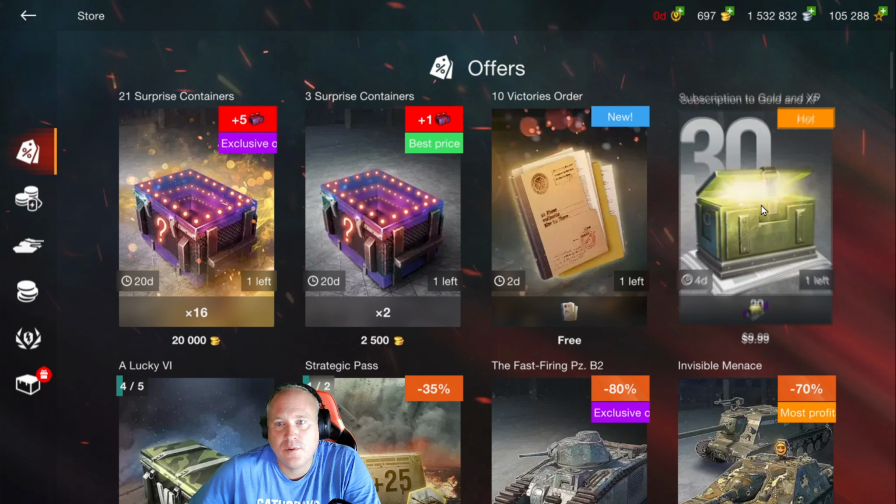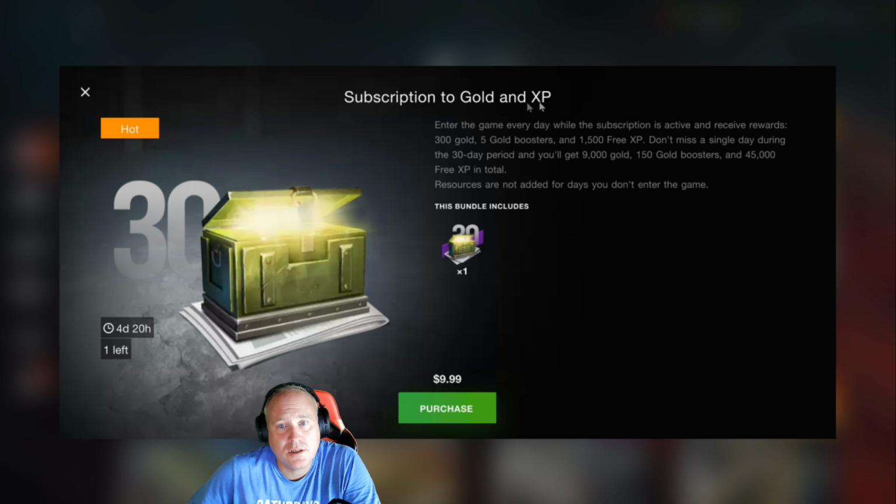The other thing I want to talk about is the subscription to gold and XP, and they've increased this. It was 250, now it's 300. That makes this deal even better, and this is one of the best deals in the game. The only caveat is that you must check in daily to claim this. If you don't, you miss it. But 9,000 gold for 10 bucks is 900 gold per dollar, as we talk about.